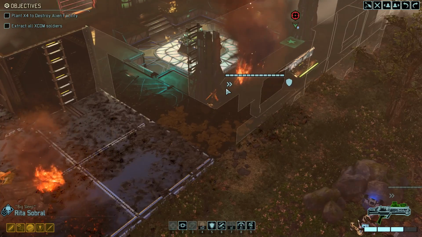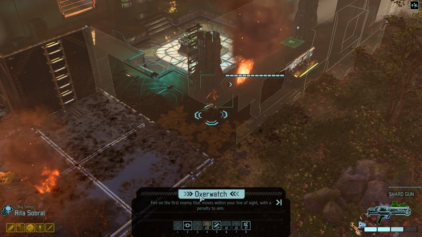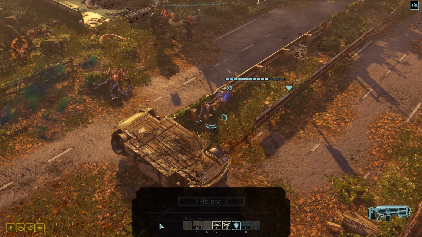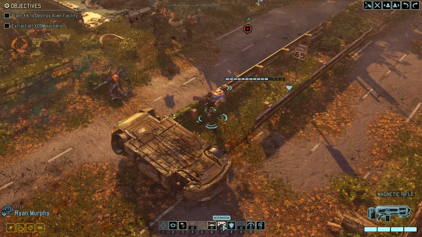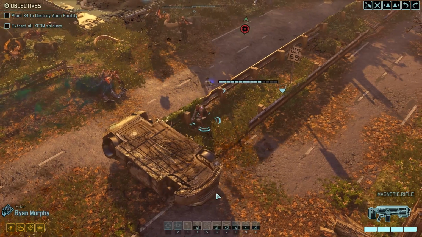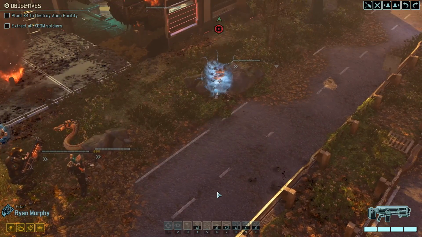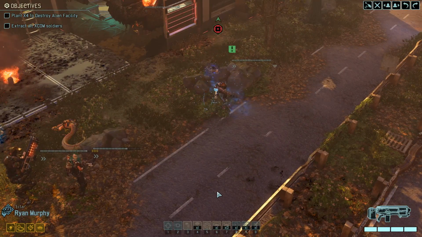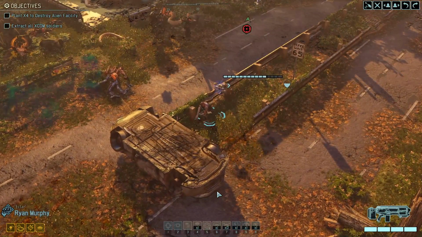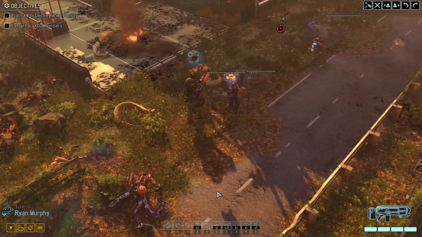Let's move Rita up. That's the location where we're going to be planting the charges. We'll put her on Overwatch while we get everybody else reloaded. I'll use Actor's Restoration ability to heal everybody at the same time. This'll take the edge off. And some for you.